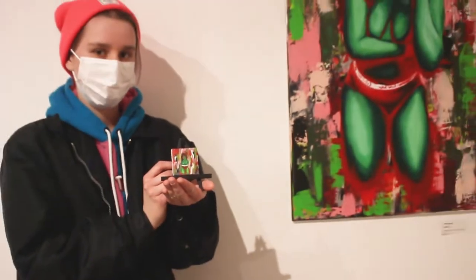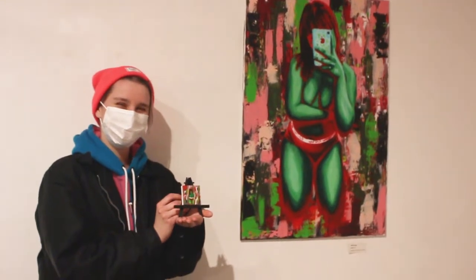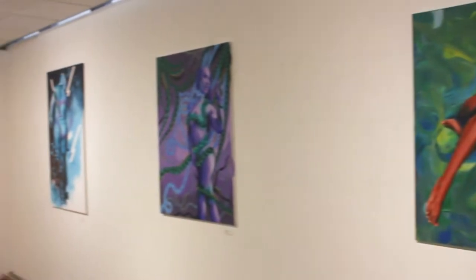No other instructions other than just do what your heart desires. Afterwards, I collected those paintings and pictures of them in semi or nude, in whatever pose they wanted. I used those pictures and the abstract underneath, matched the color scheme and composition, and pushed them further with the addition of the nude portrait on top — making a unifying piece together using their artwork and my artwork together.